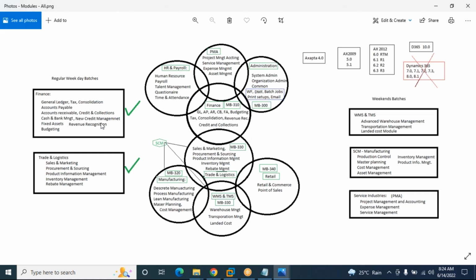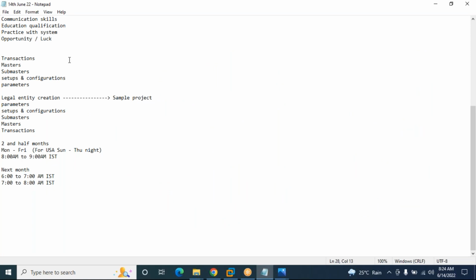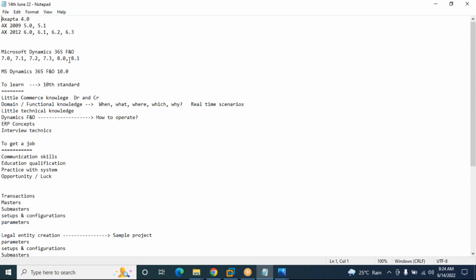Many people use the word finance module and call it finance and operations. That is not the correct word. Dynamics 365 F&O is the application name, the product name.